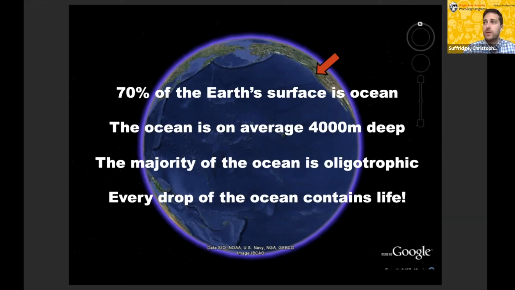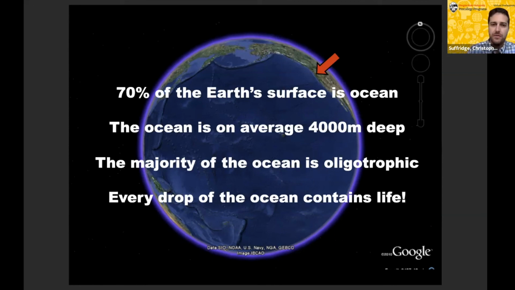You have trees and forests that go a little bit above, and you have some stuff in the soil underneath. So we can say, let's say 50 meters over 30% of the globe. But on the ocean, 70% of the surface of the globe is ocean. And it's 4,000 meters deep on average. And every drop of that immense three-dimensional space is full of microbial life. So this is a huge scale issue.